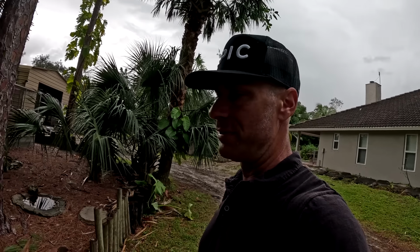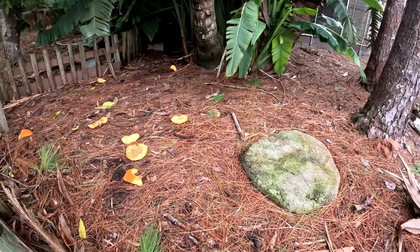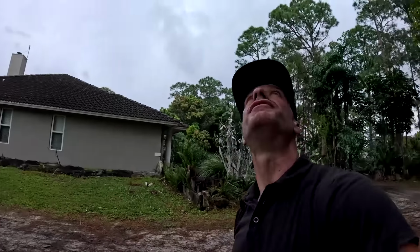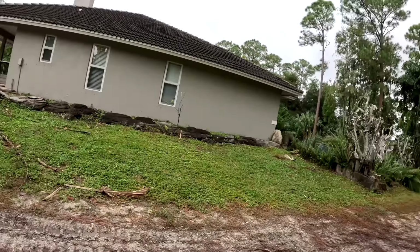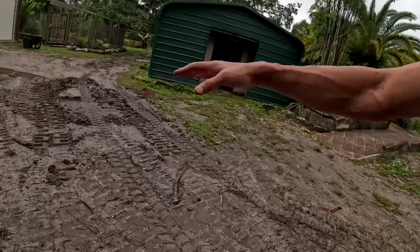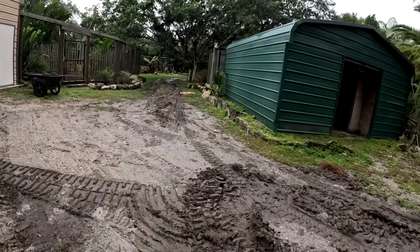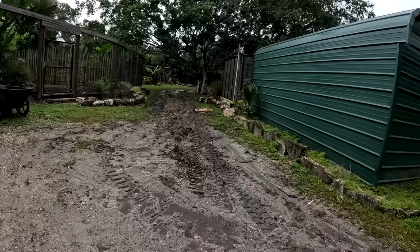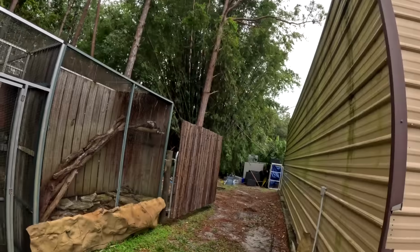So they had a bunch of pumpkins, so I went down, they were getting rid of the pumpkins, so we got a bunch of pumpkin for the animals, and I've been feeding them. There's a squirrel up there just doing its thing. Some more debris down here. I'm gonna work my way from the front to the back. It's just a lot, man. Since it's so wet, I really don't want to go back there yet because the skid steer could definitely tear that up even more. So I want to be careful. We'll go back there in a second. I want to come over here, see, there's Guapo. And again, another lucky thing, man.